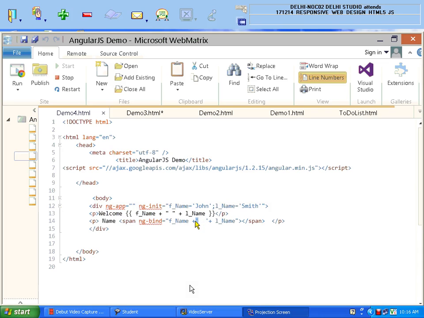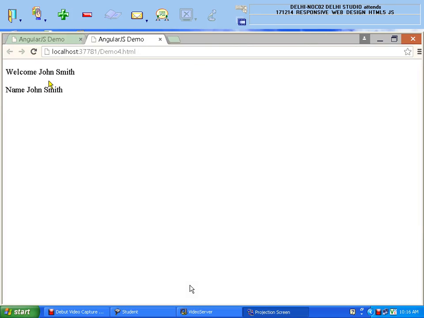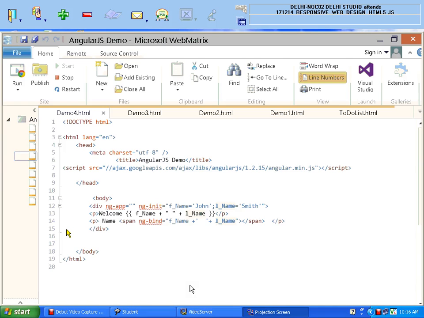I said first name, and then I concatenate with single quotes and then last name, and if I try to run this page, see here, in both options I'm getting the result. So you can use either way to display the value.